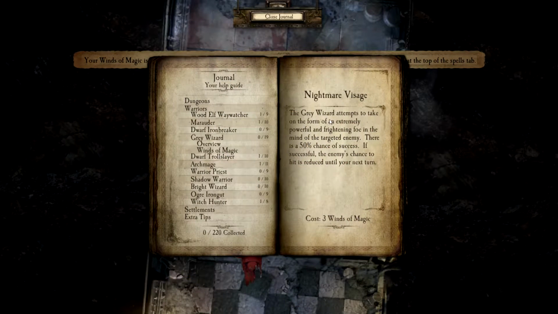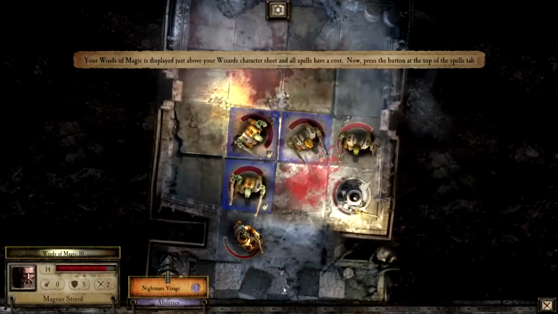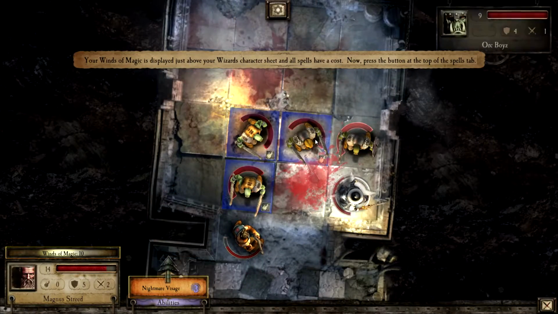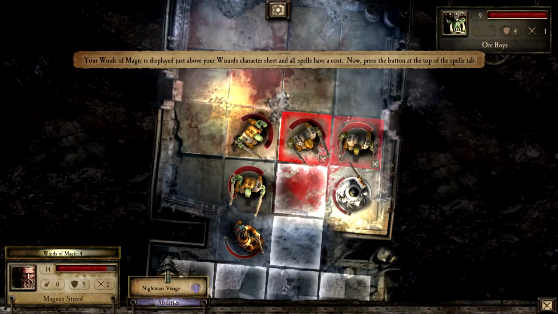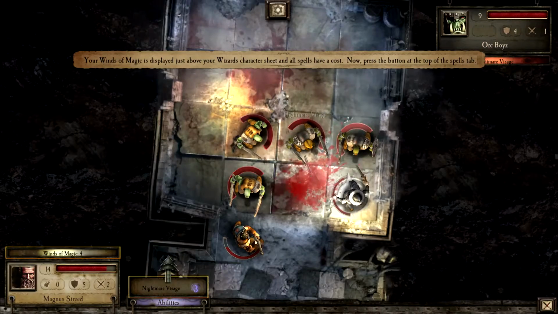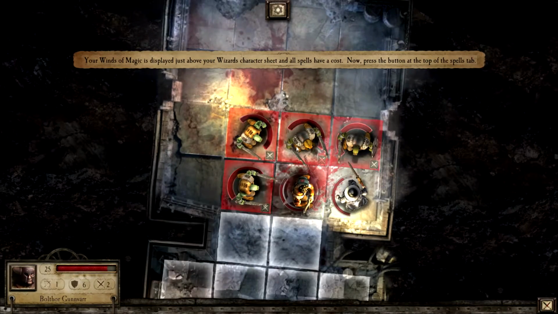Alright, here we go. Attempts to take on the form of an extremely powerful and frightening foe in the mind of the targeted enemy. There's 50% chance of success. If successful, enemy's chance to hit is reduced until your next turn. There, reduce to hit. Damn it. Reduce to hit. Damn it. Reduce to hit. There we go. You go here. Let's do this first.